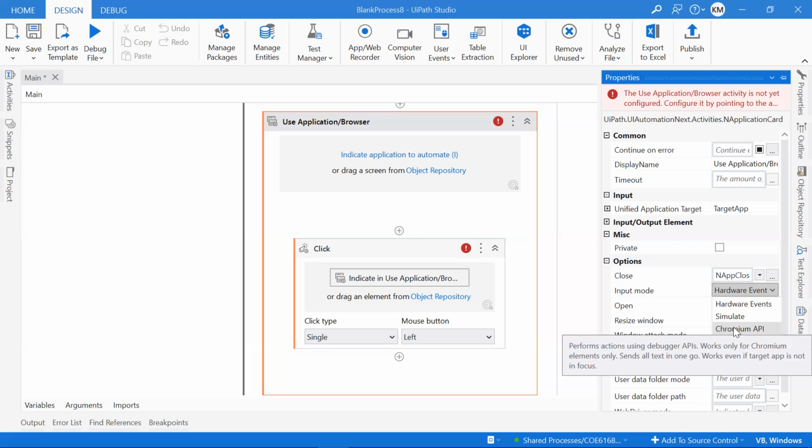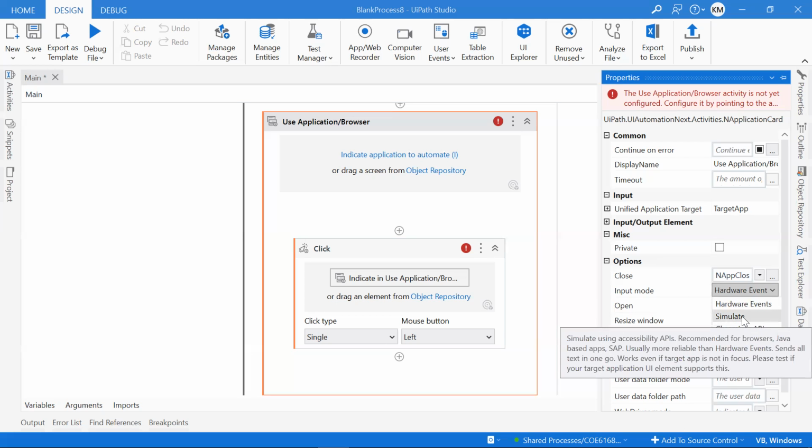This Chromium API is completely built with the browser in mind. It uses a debugging API which communicates with the browser, and it can do automation in the background, something like simulate itself.